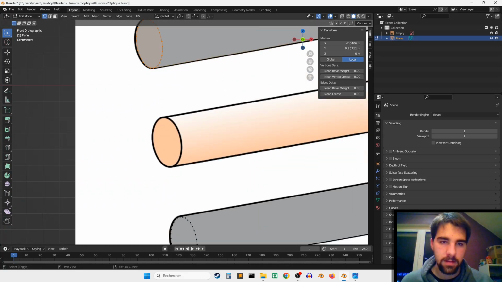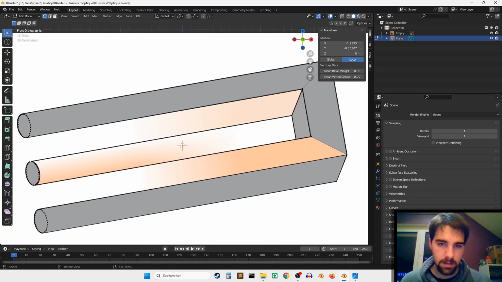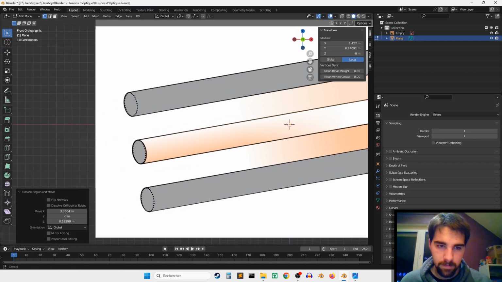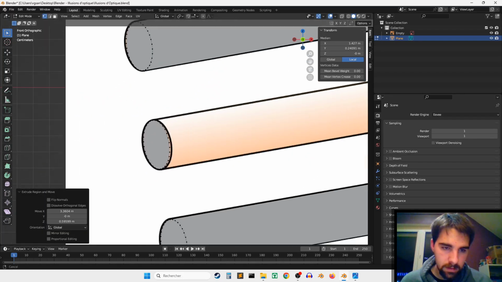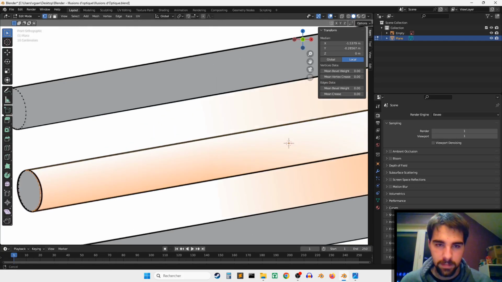Now we take this one, there, E again. Now you can also press C and Shift, left click down.